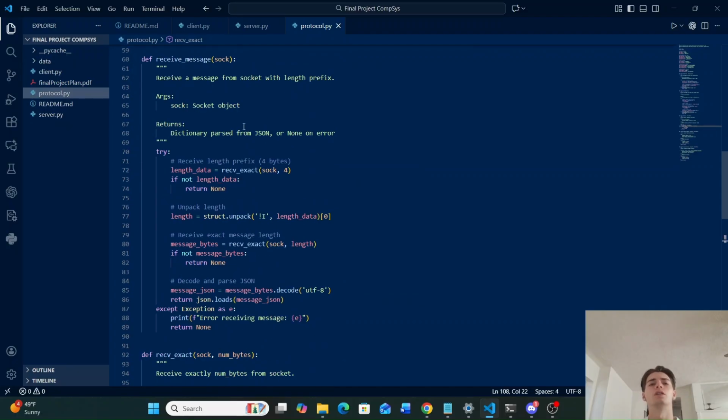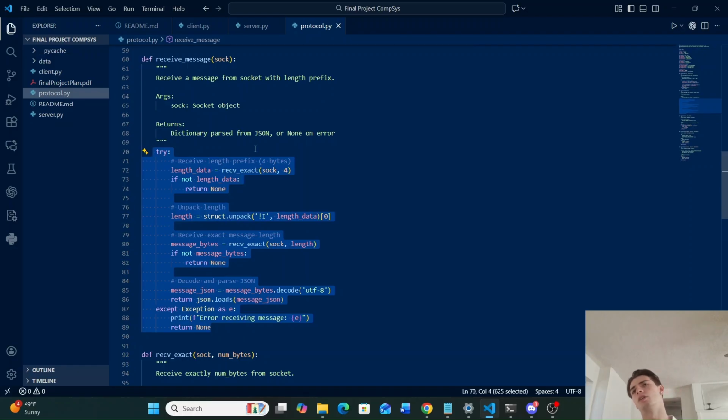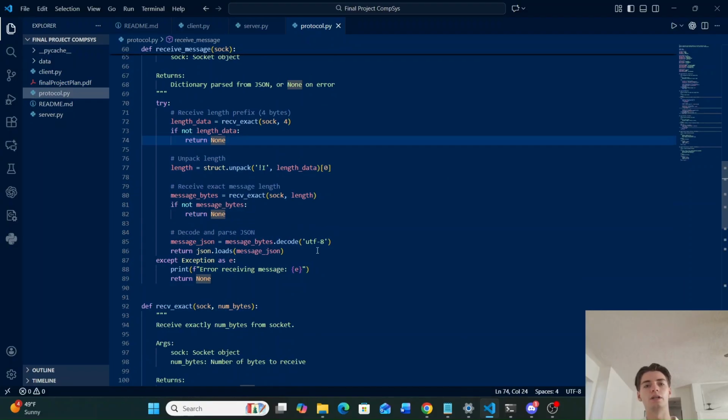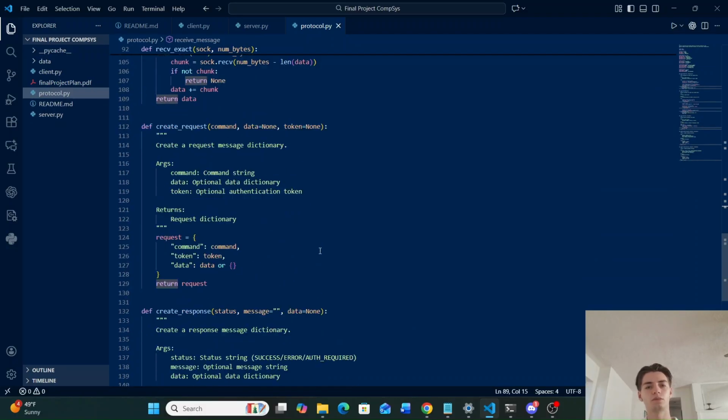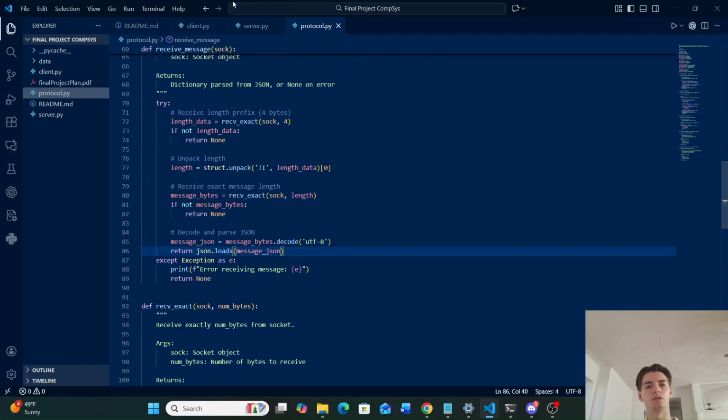So an example is we have the message sending here and receiving. So I was having problems when we weren't doing it in a fixed length, and it would come through maybe like half the message and it would destroy everything. So I had to make it do a fixed length here so that the data remained consistent, and then it was actually able to go through anything. And then a couple more self-explanatory functions here.